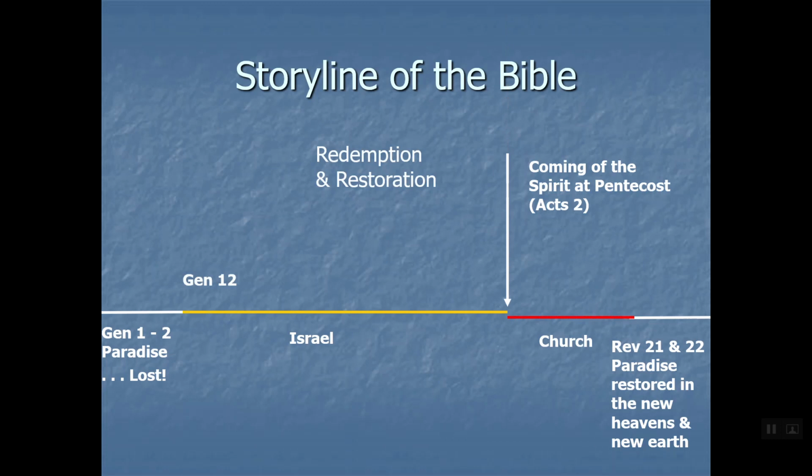At the end of that 1,000 years, even though it began with all believers, Satan is released. He'd been bound for that 1,000 years. And he brings one final rebellion against Christ in the holy city. And that's put down with fire from heaven. And then you have the new heavens and new earth, where both Christ and his saints rule.